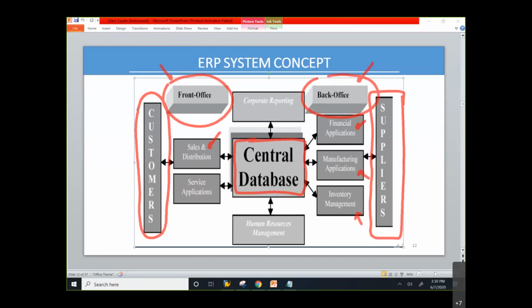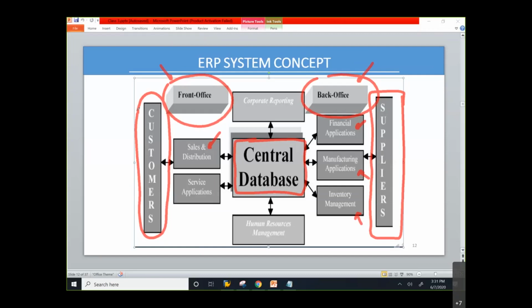And all information, both configurations, the front end processes and the back end processes, everything that happens in an ERP system is stored in the centralized database.